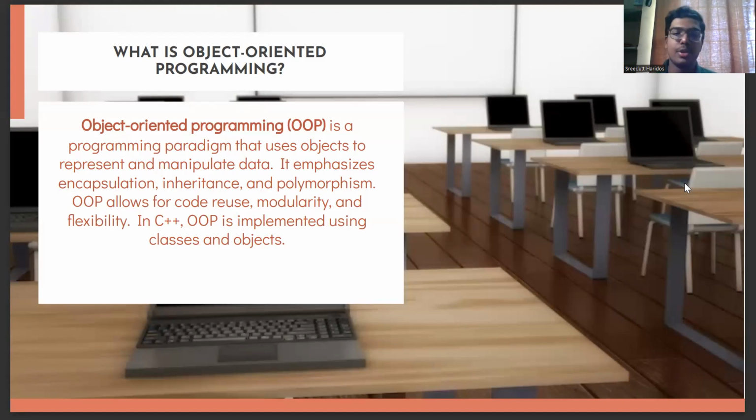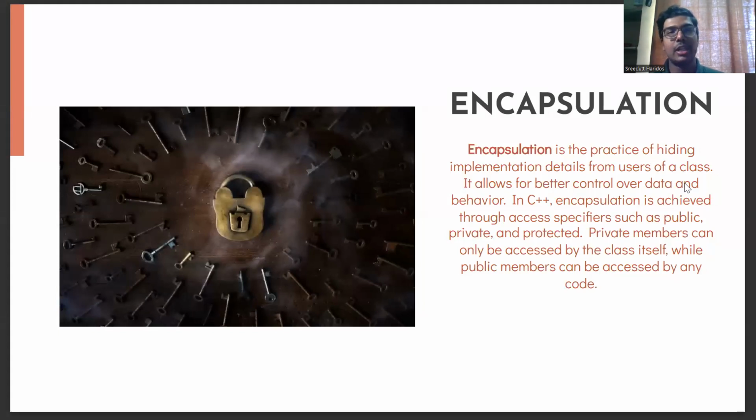OOP always allows for code reuse, modularity, flexibility, a multiple variety of advantages. So why not just dive into all of those concepts? So first one is encapsulation. Encapsulation is basically wrapping everything together. It literally means to encapsulate. In the coding paradigm, in practice, a class helps to represent that, because we put together the functions and variables, like the data members and member functions, into one class, thus giving us an encapsulated class having everything that an object should have, the behaviors and the properties. That is called encapsulation.